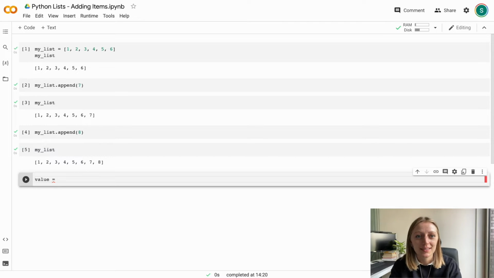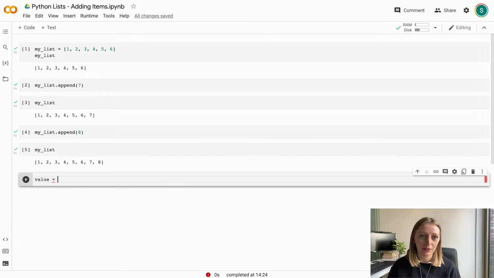How do you access the last item in a list? Have a think, maybe pause the video and then come back. If you gave that a go, then well done. If not, then we're going to go through that now. So we want to add 1 to the very last item in the list, and to do that we need to first access the last item in the list. If you watched last week's video, you might remember we did some work on indexing and accessing items in a list. So maybe pause here, see if you can remember how to access the last item in a list, and then come back to the video when you've had a go and we'll go through it together.